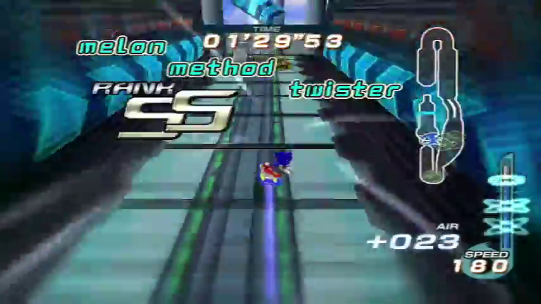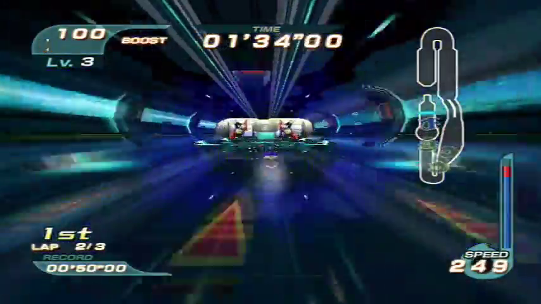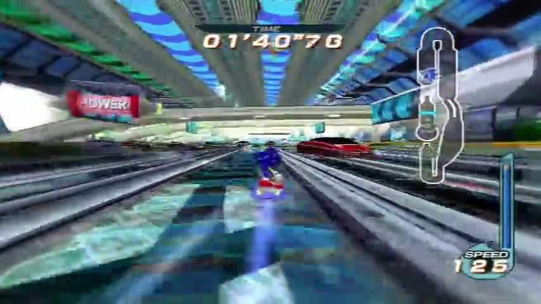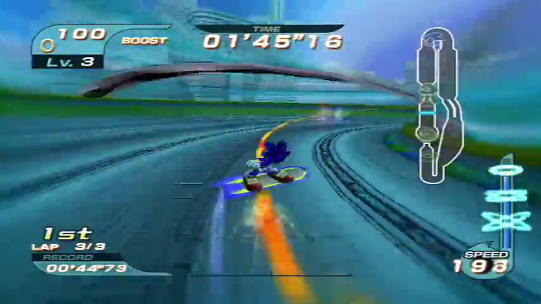The highest trick combo you can pull off is an X, but usually you can just get the double S rank there, and that will give you a good chunk of air. If you pull off only one trick like that, you get an R, which pretty much gives you little to no air at all. So that's something to know.